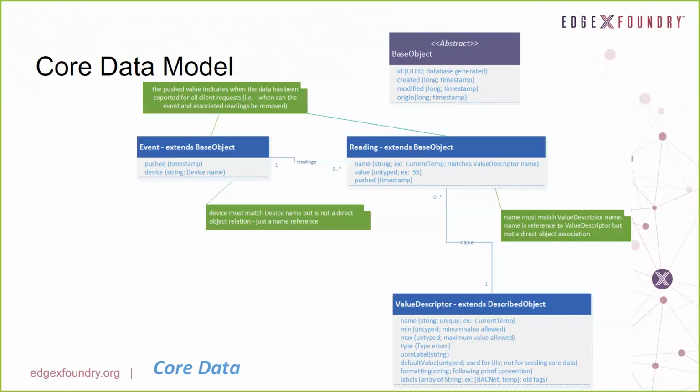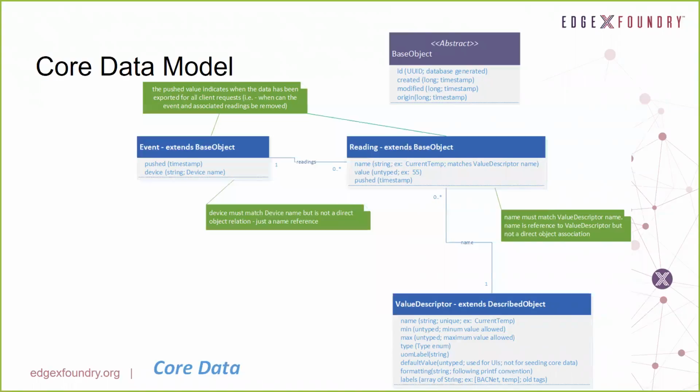How does the core data model work? We have events and we have readings. Those are the two key ingredients. An event is nothing more really than a wrapper. It's a wrapper that associates a bunch of readings together. A reading would be something like, hey, the temperature in the room right now is 72 degrees, or the humidity is 88%. Now we do that in a very simple fashion. A reading essentially is nothing more than a key value pair. The key is a name to something we call a value descriptor. That would be something like temperature or humidity. And the value is just that, the value that was sensed.